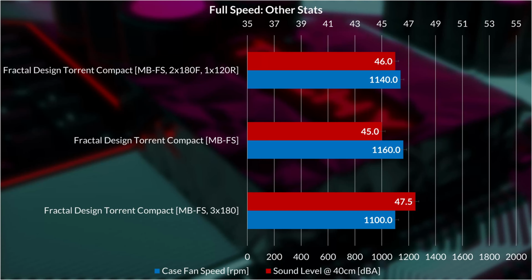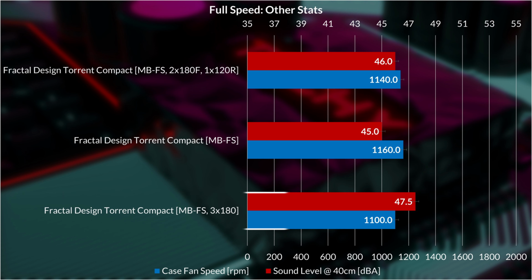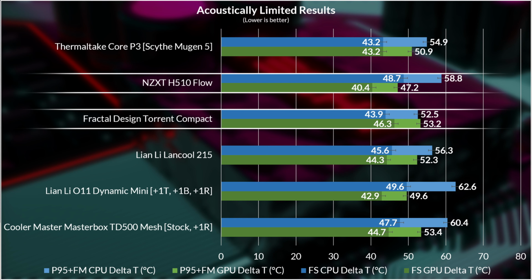Also, the 3 180mm fans were the loudest, which makes sense since they're thicker 1200 RPM 180mm fans, not more typical or standard 25mm thick 800-ish RPM fans, which would likely be quieter and typically are quieter. And what's even more interesting is the Torrent Compact stock setup ranks 3rd in the acoustically limited testing compared to other cases, only just missing out to the H510 Flow.